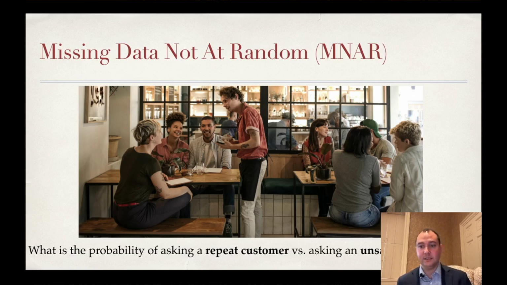My guess is unsatisfied customers will probably not come back to the restaurant, and over time, you might end up with more repeat customers rather than unsatisfied customers. So when you're surveying those people in the restaurant, what is the likelihood that they're a repeat or an unsatisfied customer? The probability might not be the same.